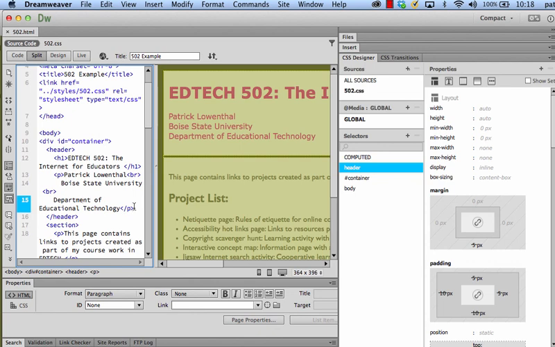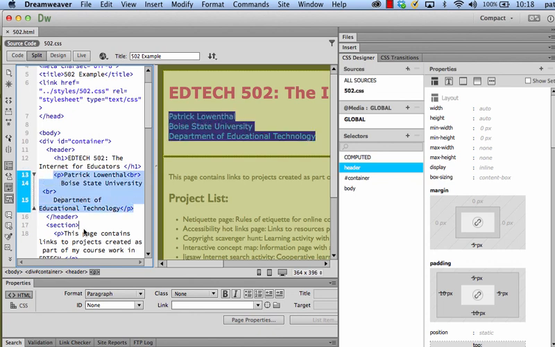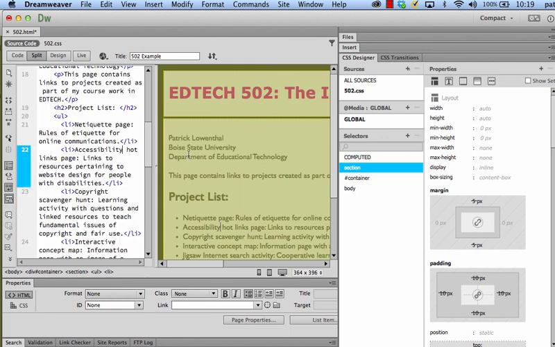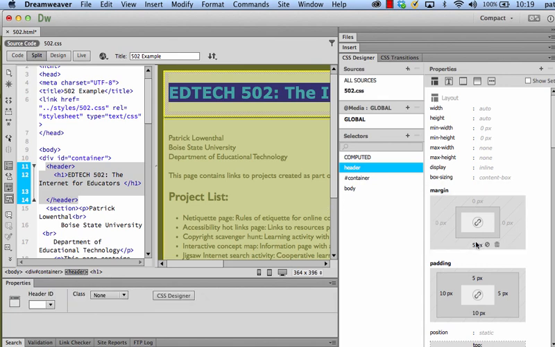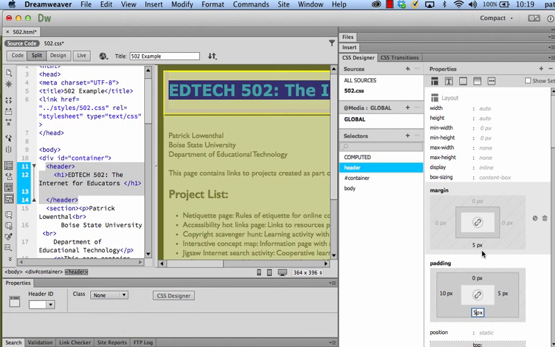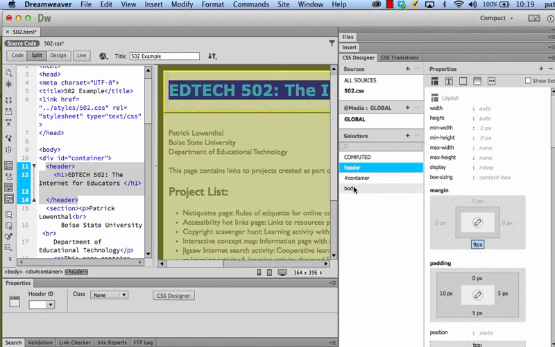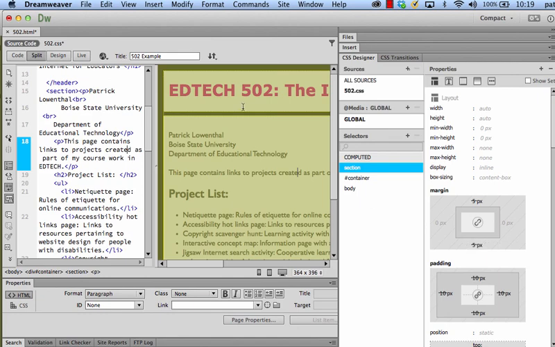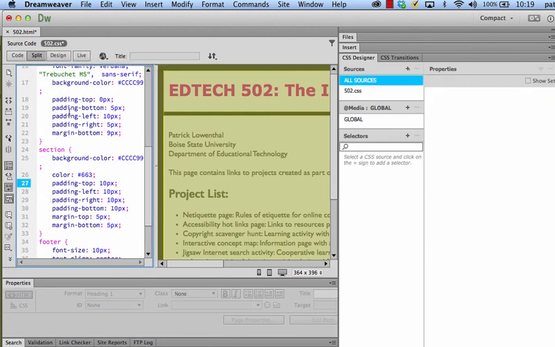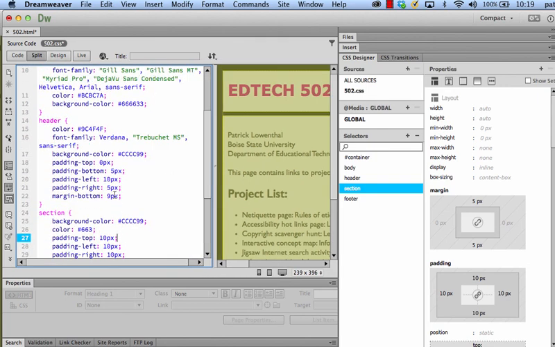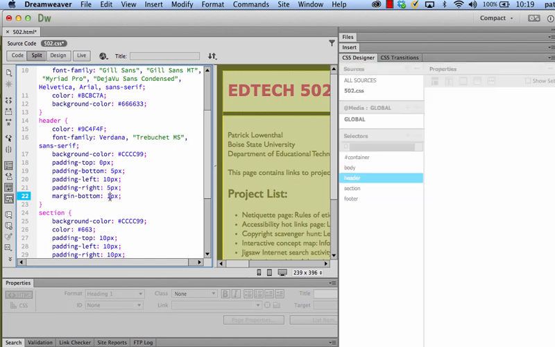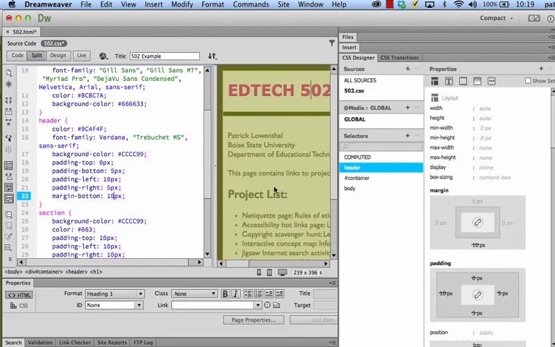So that's where I could take this text, bring it down here in my section tag. Then I'm going to put my cursor in here and go to the header, and where it had 5 above, 5 below, I'm going to go with 0 above and 5 here. And I'm actually going to change that to 10 pixels to give more of a margin. Let's make sure that looked right. If you're ever not sure, just hop over and look at your code. Scroll over to your header, make some room. All right, I said the margin at the bottom should actually be 10. So far that looks pretty good.